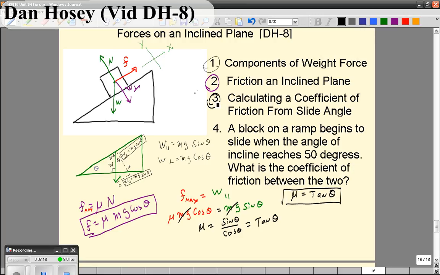And just as an example, if we were to actually put in, let's not do 50 degrees, let's do 20 degrees. If we were to actually put in an angle, so mu equals tangent 20 degrees. So, if you incline the ramp and it starts to slide when it reaches 20 degrees, that means mu is going to equal the tangent of 20 degrees or 0.36. Notice mu is unitless. It's just a ratio.